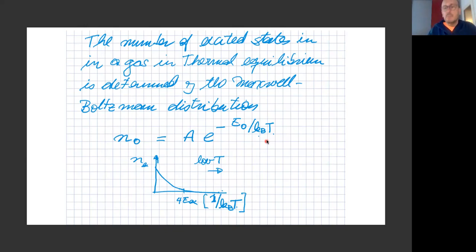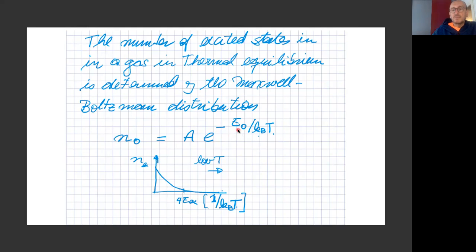How many of them will do it? Well, the rule is the following. This is the law that they should follow. They exponentially grow as a function of the temperature. kBT is sort of a scale of temperature. KB is what is known as the Boltzmann constant. kB times T is an energy scale. So this is an energy scale, and the energy scale is defined by the temperature, okay?